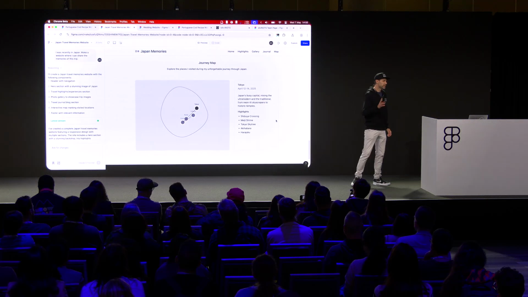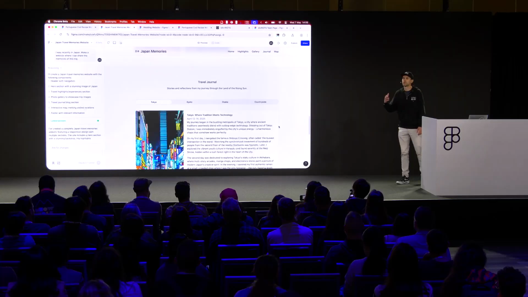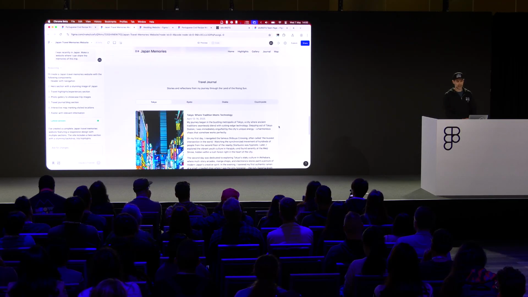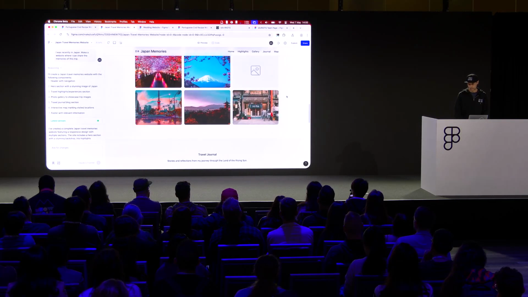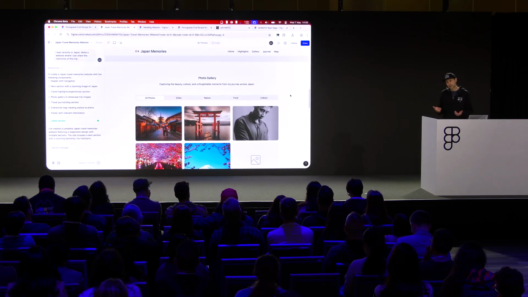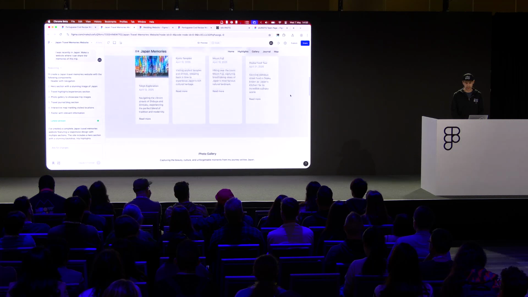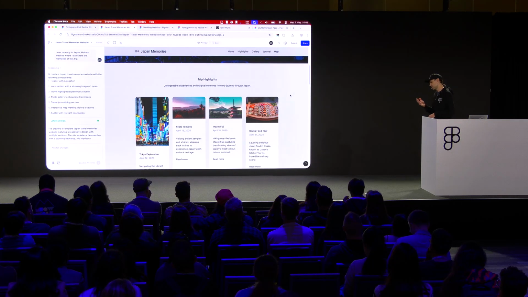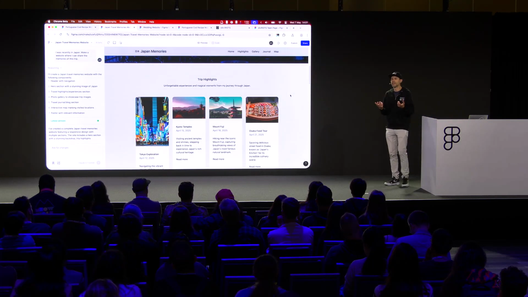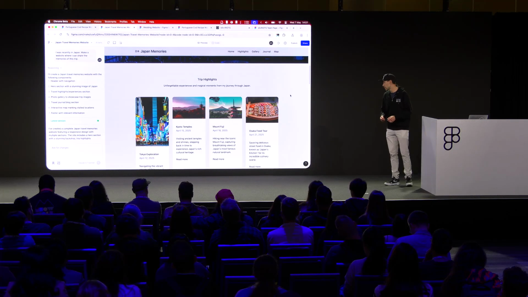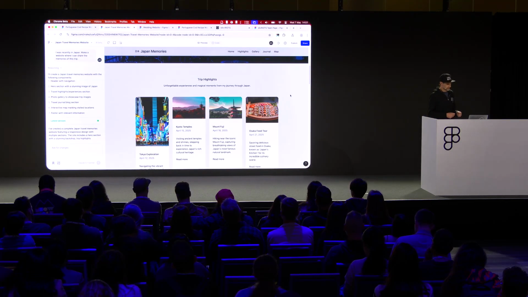But the interesting thing is that Figma Make actually proposed those sections to me. Obviously I would have done a photo gallery, but maybe I wouldn't have done the trip highlights section. So it was an interesting add-on, as ideas that were brought by Figma Make. And I think that for ideation, that was very interesting.